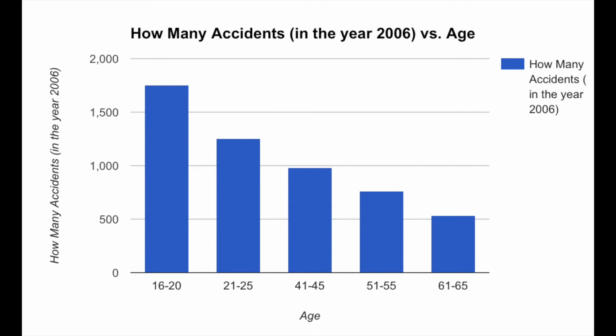So, does my research have validity? I think my research proved to be very valid. It had a very strong correlation. I proved my hypothesis that more accidents do occur if the driver is younger, and my graph and data table show a very steady trend and a very strong correlation.